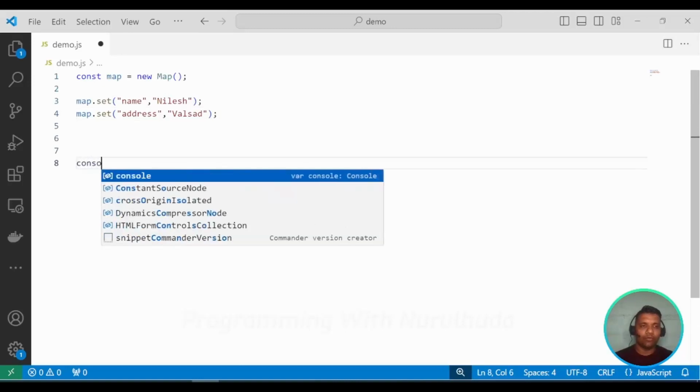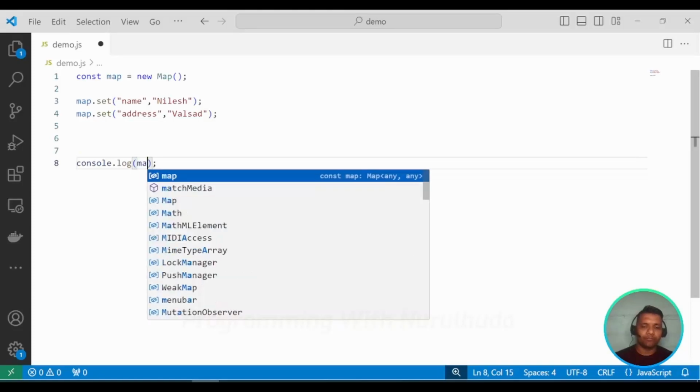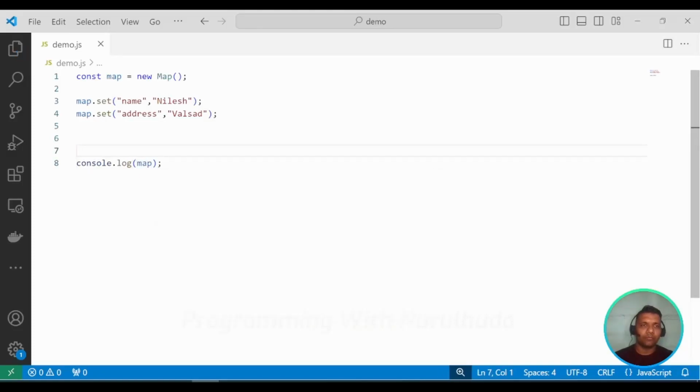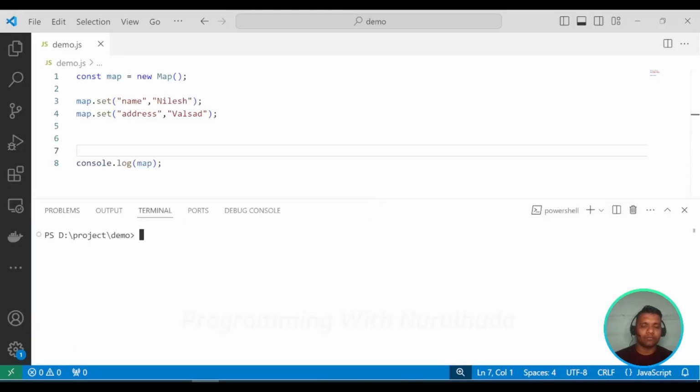Now we are going to print this map. Now run this file. Now name is Nilesh and address is Valsar.